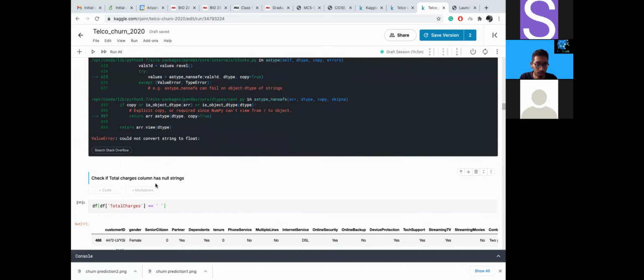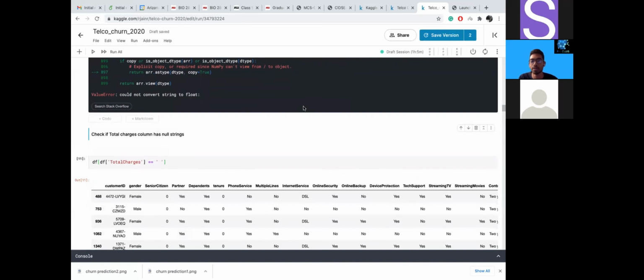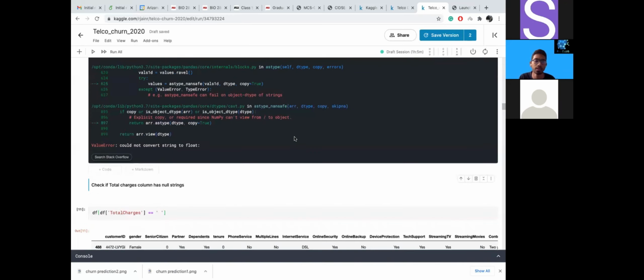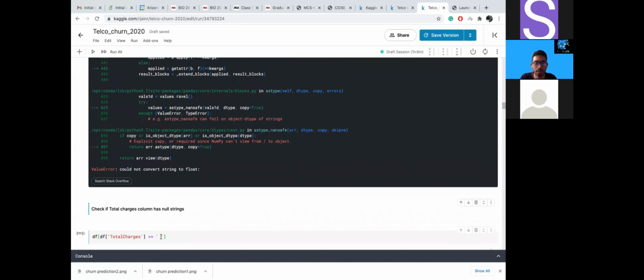Once I had found that, I had to go a bit deeper and find out if it had a null string. Generally, columns would have null values like nan, which in data science with Python stands for null, or whenever you're dealing with strings, it would have null strings.